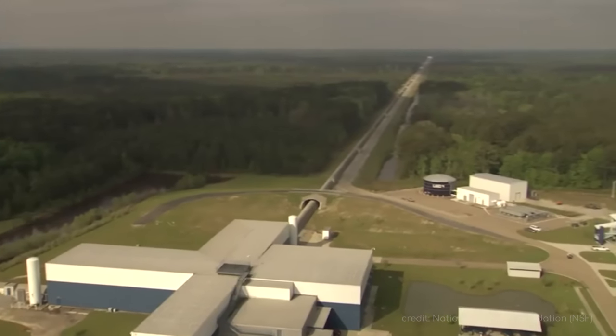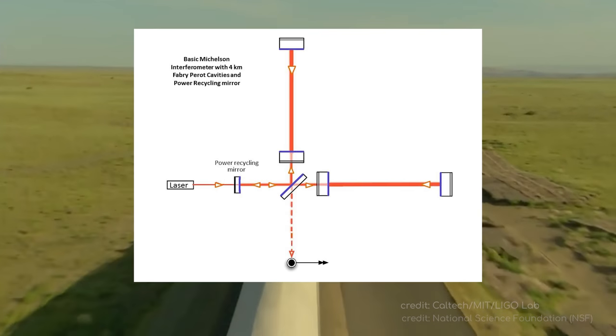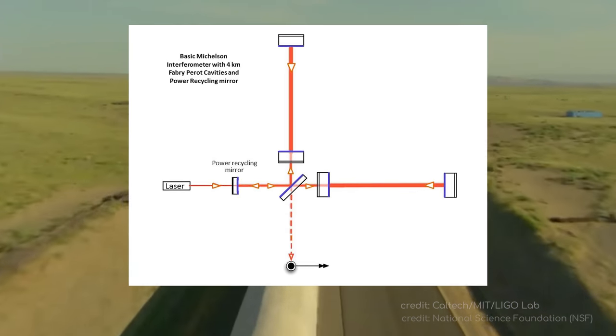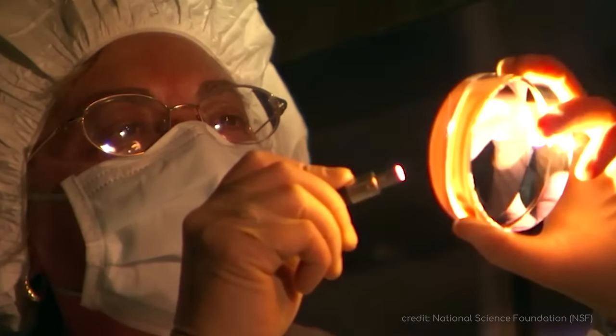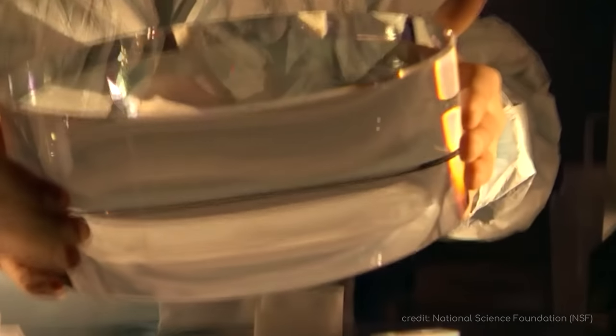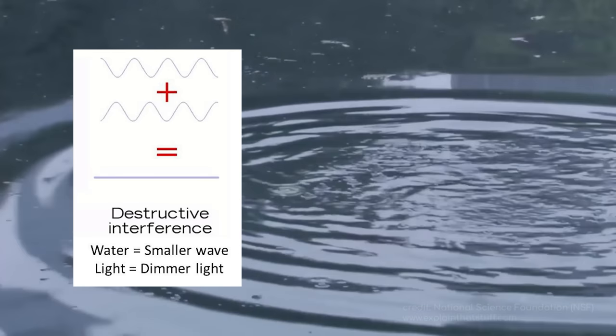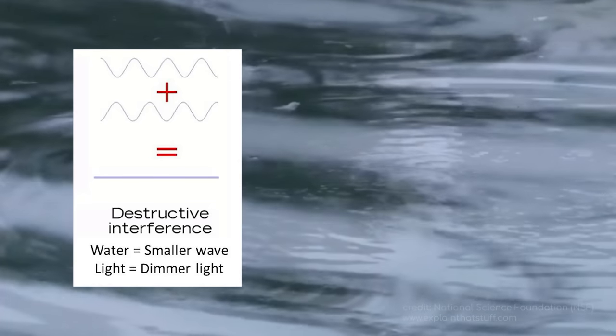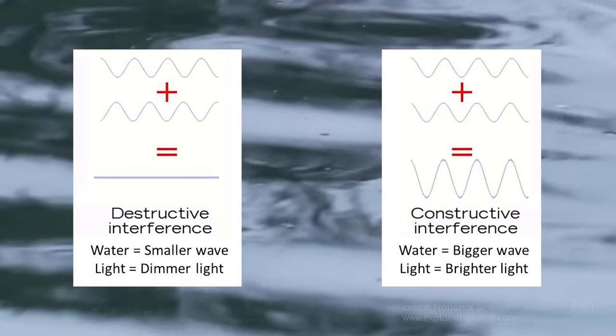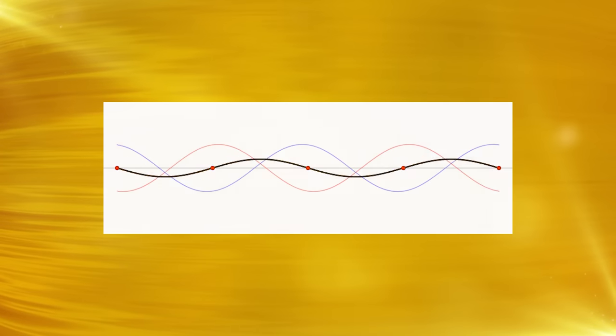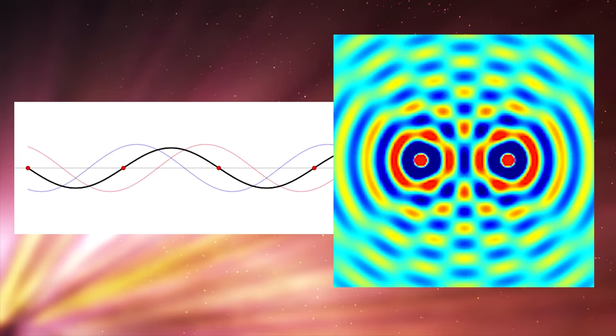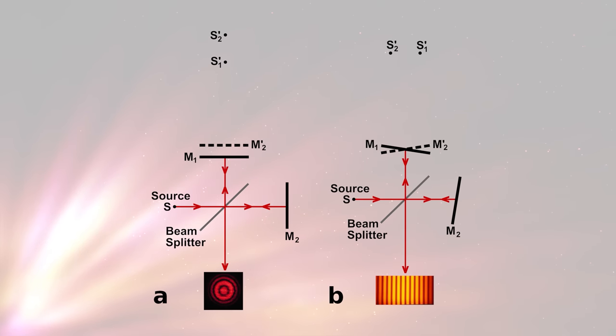LIGO is essentially a large-scale and very sensitive interferometer, an invention that's been around since the 1880s. An interferometer essentially measures what happens when light waves are combined from two or more sources. For example, you could use an interferometer to test whether light travels at different speeds through different substances, such as through air or water. Even a subtle difference in speed will produce an interference pattern when the light waves combine, much like what happens when two ripples on a pond intersect. If the peak of one ripple hits the valley of a second ripple, they will subtract from each other, producing a flat surface. However, if the peaks line up exactly, it means that the waves are in phase and add to each other. This is essentially what the interferometer measures with light. By seeing how in or out of phase two light waves are, an observer can infer the relative speed of the waves. And the larger and more powerful the interferometer, the more sensitive it is.